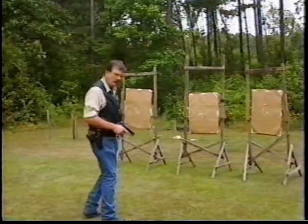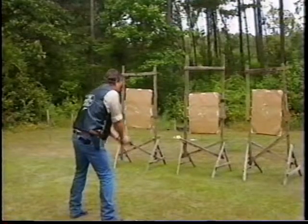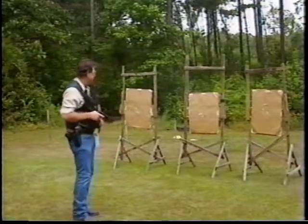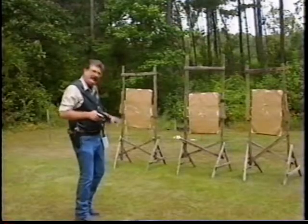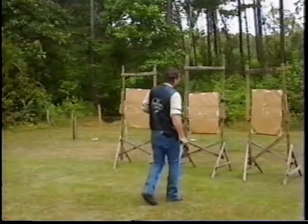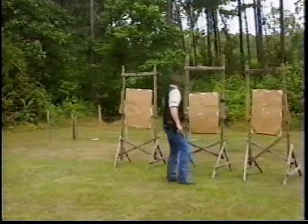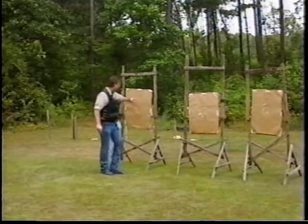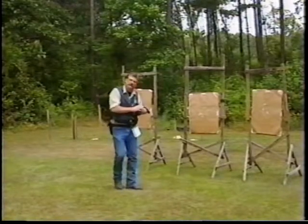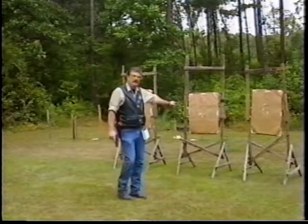Finger off the trigger, low ready position. Okay, I had some hits at 1.86 seconds, but again, I was adjusting to that grip angle. So I've got one hit on a right target up here out of the circle, and my last target, again, I was out of the circle. Now then, this gun tends to shoot a little bit high because I'm more used to the 1911 grip angle, but we had a little better time, though our score was not as good.